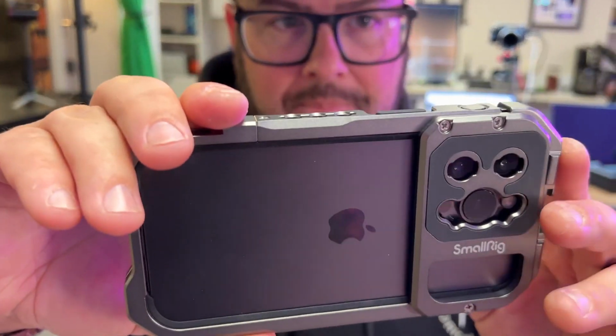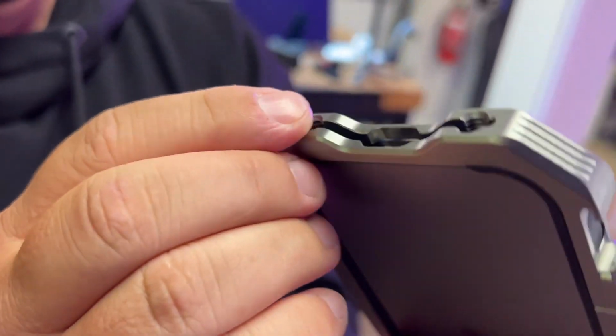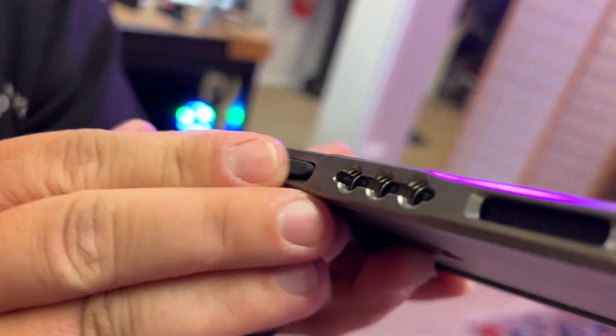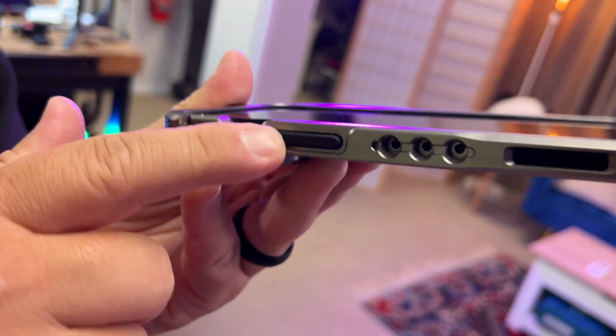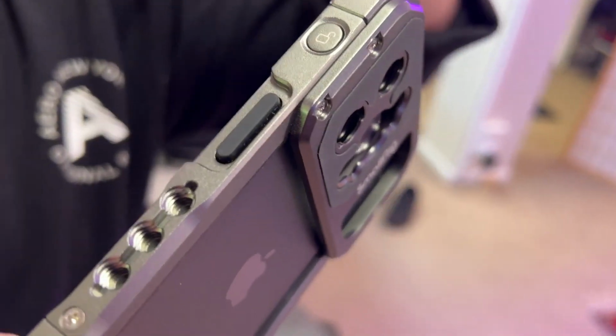And then you just pop this thing on like that. And look at this, you have so many extra things for filming. Like you have quarter threads all over the place. You also have bumpers and quarter threads at the bottom for tripods. You have your buttons for your volume. You also have your button for turning off the phone.